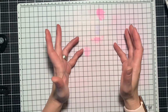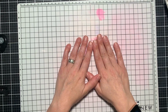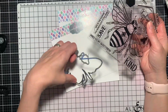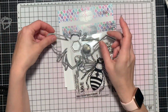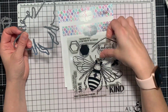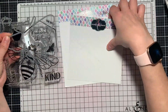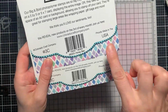Next, in today's video, the spotlight is taken by small US companies and the things made in the US. As you might know, I'm a huge propagator of made in the US products and support of the local businesses. So today I will be using a stamp set with coordinating dies from a company located in Colorado, hence the name Colorado Craft Company. They have amazing stamps and they have a line called Big&Bold, which I'm absolutely crazy about and I use them often. Everything they have is made in the US, including the dies. Yes, the price point for these dies is higher than usual, but you know for sure that you are buying a product that is made in the US and made by local companies.